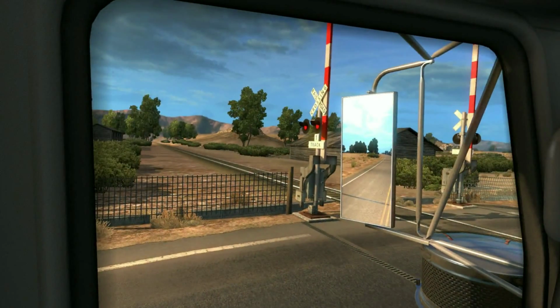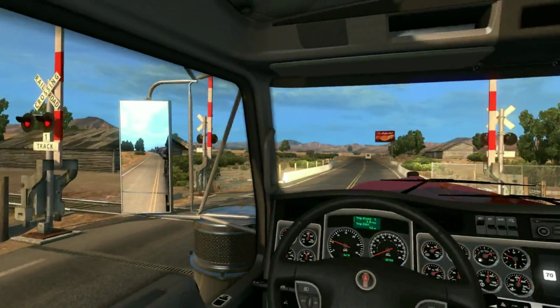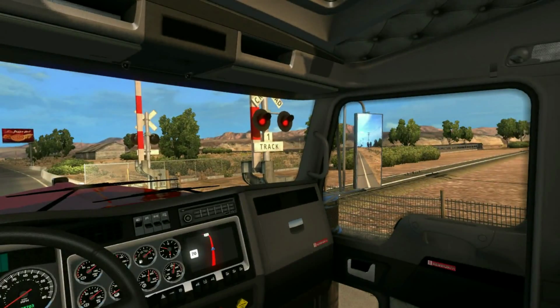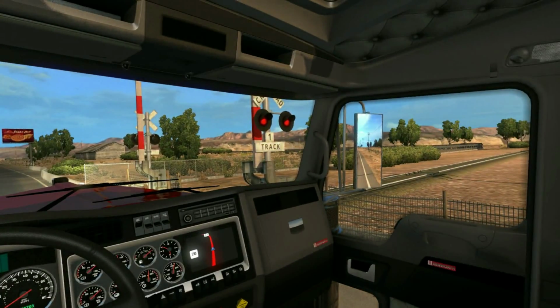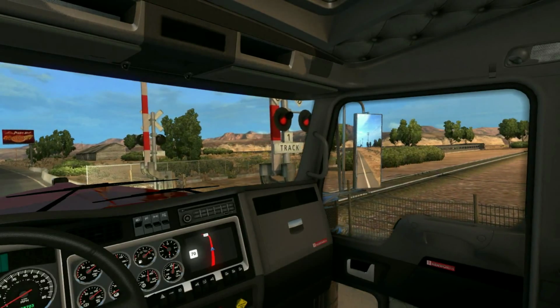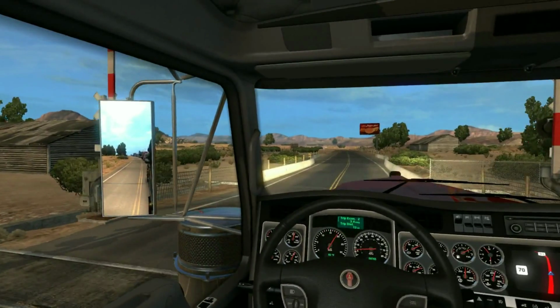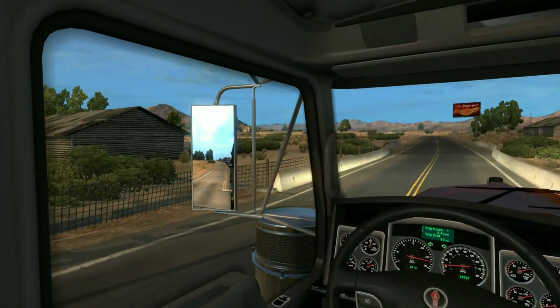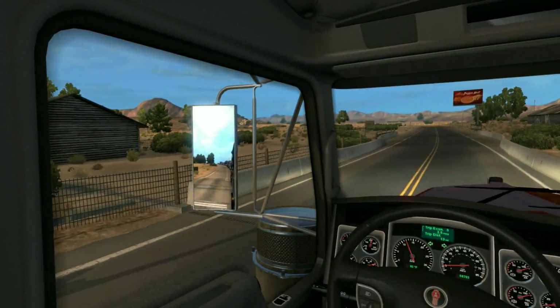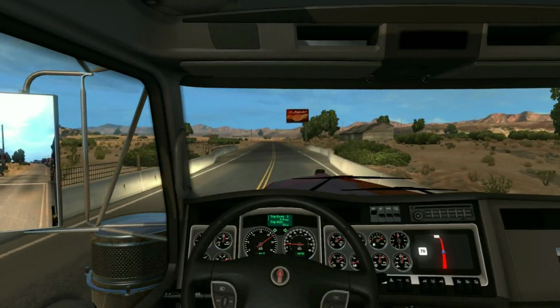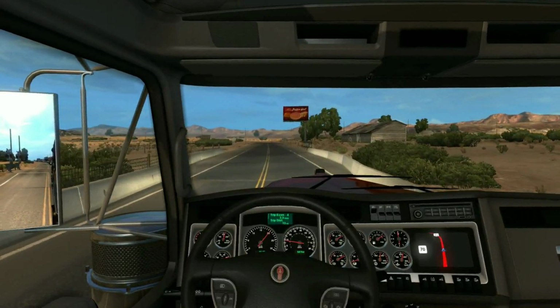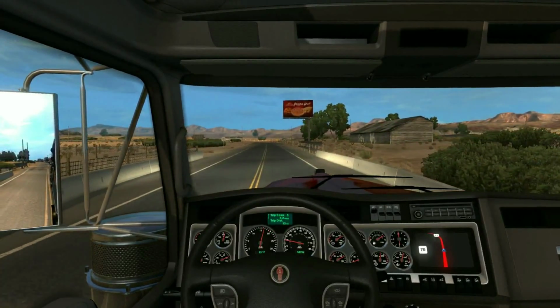You still have to stop, look both ways, especially if it's more than one track, because you may never know.